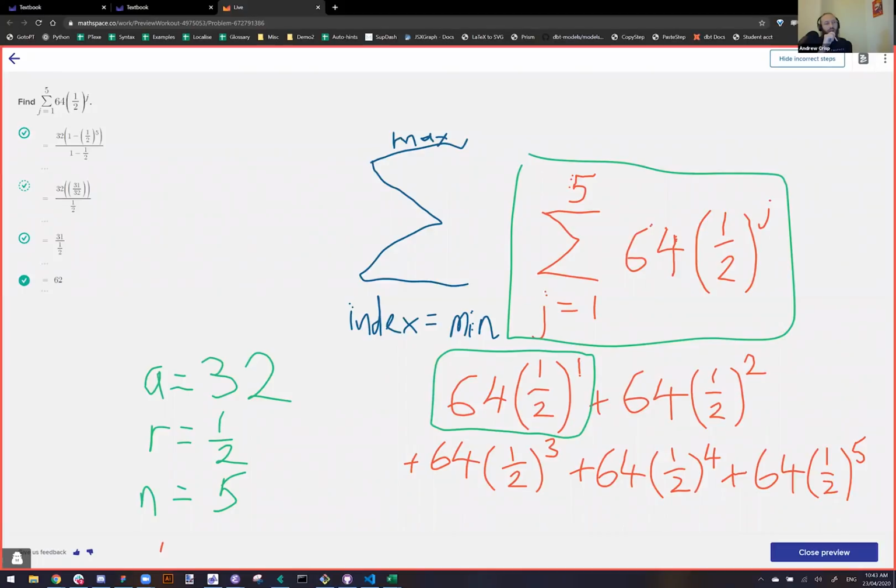So the first thing to notice is that we don't actually start at 64, we start at 32. 32 is our first term and we add up as we go. And so we start at 32 and then we add a bit and a bit and a bit. Yeah, we do get incrementally closer. So we will potentially eventually get to 64, but only after an infinite amount of time.